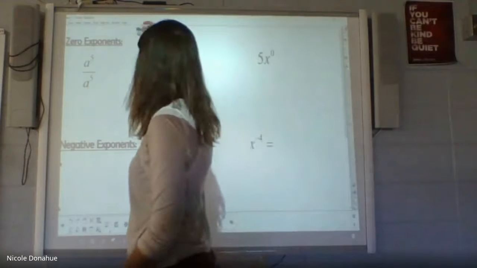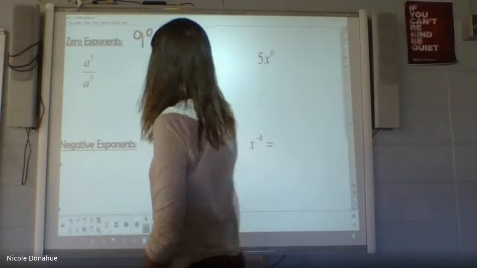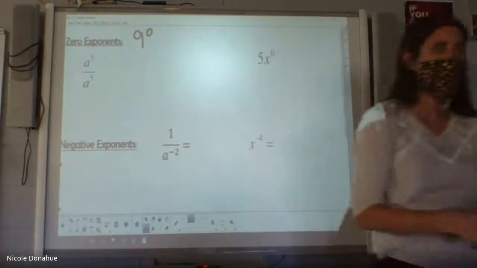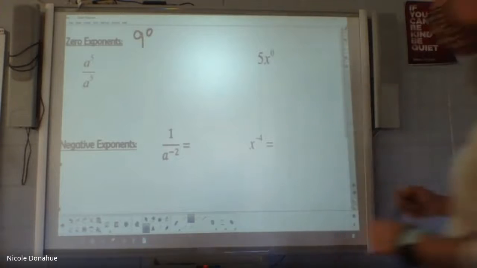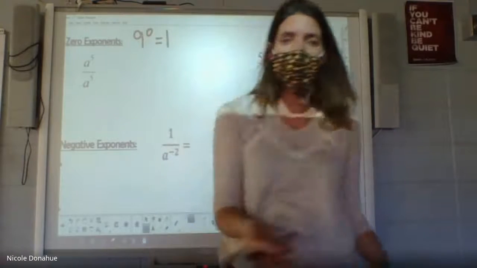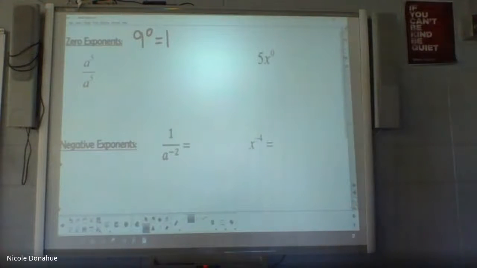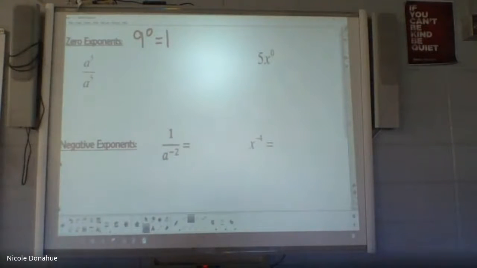If I do like 9 to the 0 power in your calculator, what do you guys get? Anyone know? Doesn't give you an error. 1. I heard it. It should equal 1. Your calculator should tell you if you raise some number to the 0 power, it should equal 1, regardless of how big, small, decimal, negative, positive, whatever the number is.